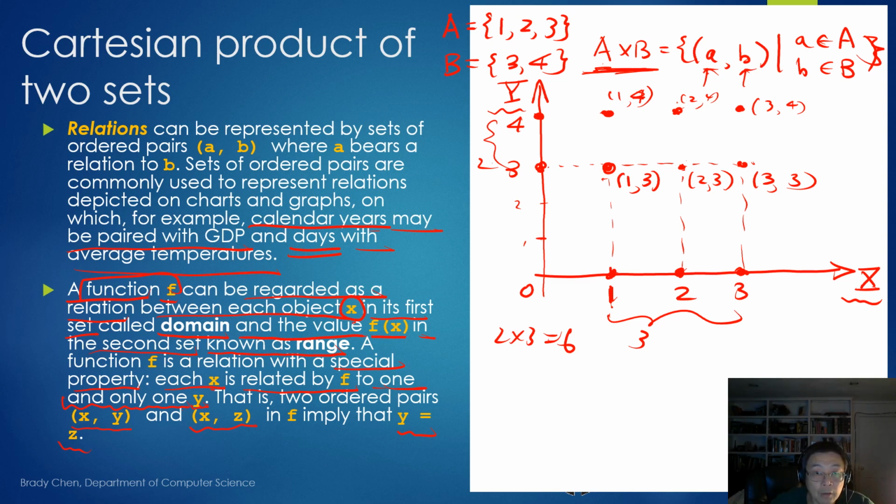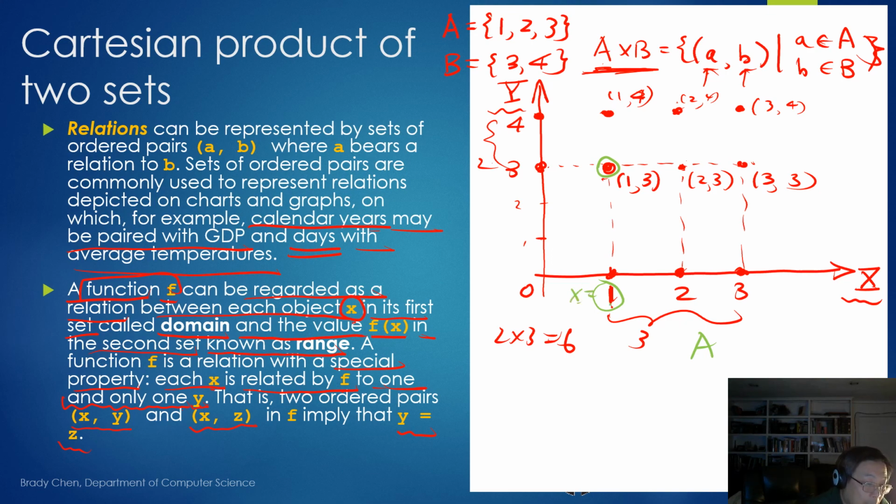So for each value x in the domain, which is A, let's say first I choose x equals 1.